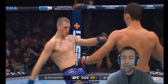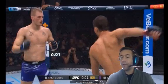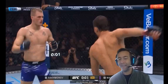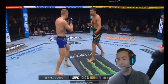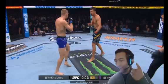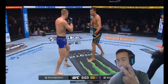And then here's the last shot here. Kicks him in the leg. And then look at the damage. Now, if you're scoring for damage, there's nothing in this round that Shavkat did that was more impressive than the leg kicks. We can clearly see it affecting his gait and the way that he was walking. He kicks him a few times, I think, and he hurts him in the leg. He also literally kicked him in the head, literally kneed him in the face.